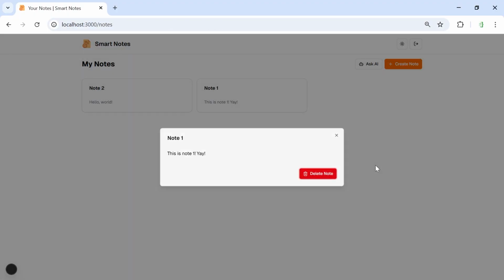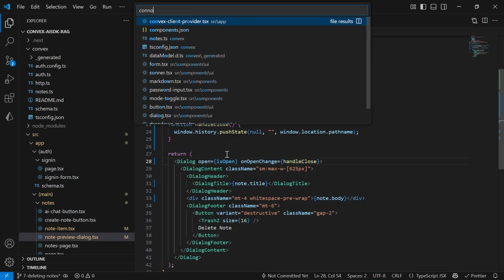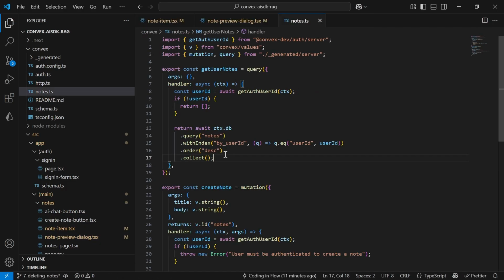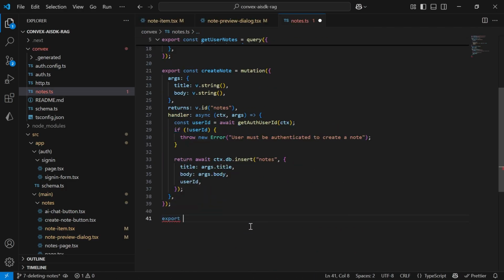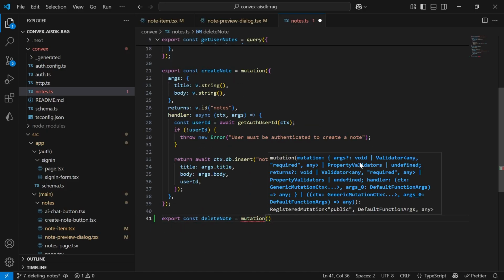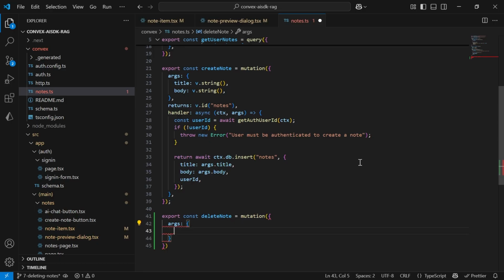And next we want to implement the delete functionality. To delete a node, we of course need another mutation in our Convex nodes file. So we have getUserNodes, we have createNode, and we export another const called deleteNode, which again is a mutation because we want to update our data. To it we will pass the ID of the node that we want to delete.